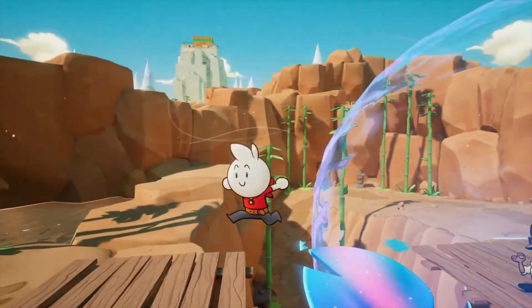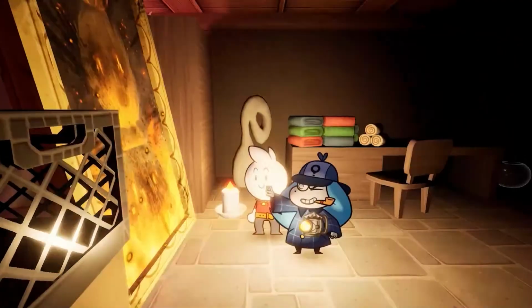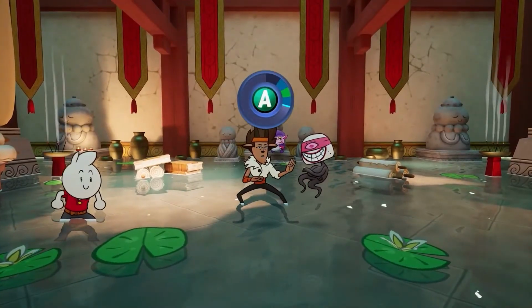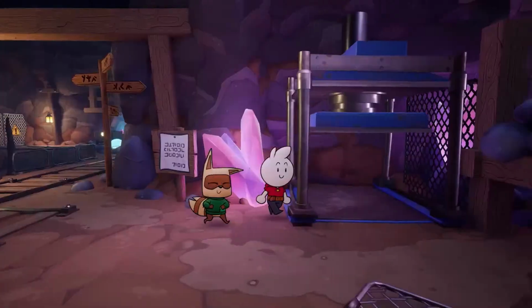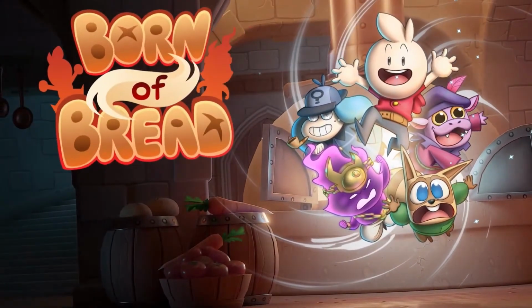In our latest developer interview, we caught up with Epic Mega Grant recipient Wild Arts on the development of Born of Bread, their Paper Mario-inspired RPG game built entirely from Unreal Engine blueprints. You'll be happy to know that you can pet the dog. Jump onto the feed for more.